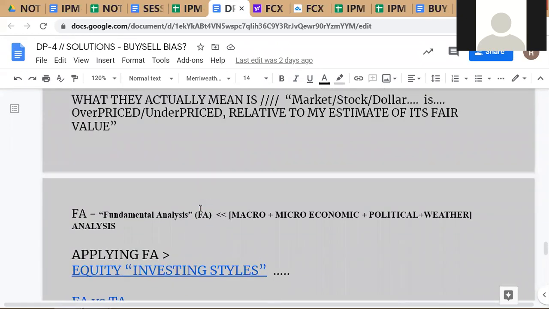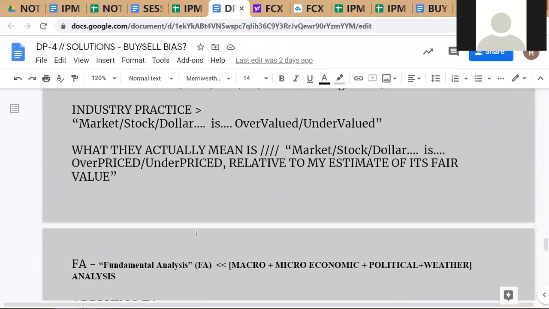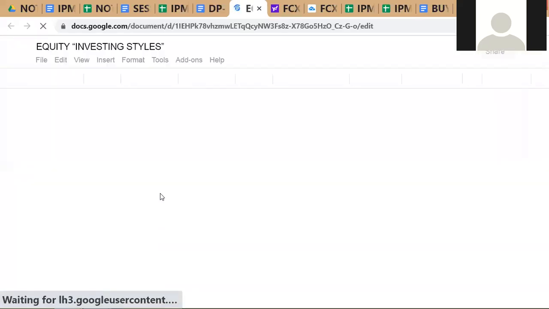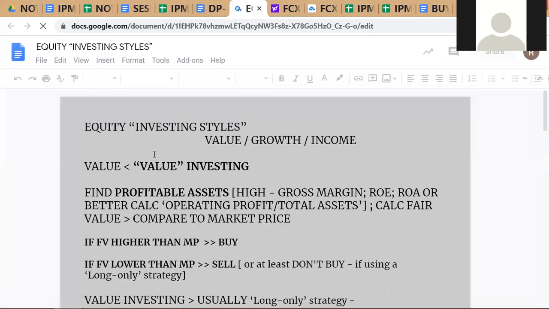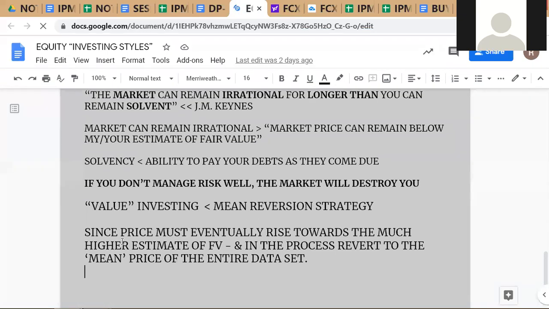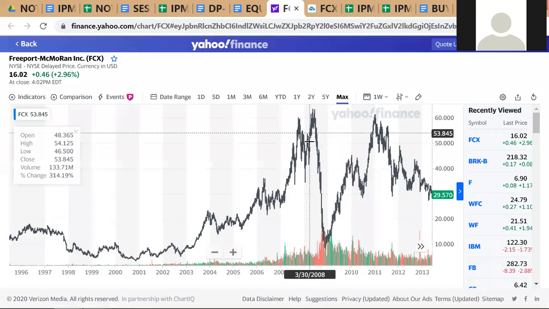But if you remember clearly, we asked about the critical assumption, so let's open this file again. I asked Varun what he thinks is the critical assumption of a value investing kind of approach, which we discussed as a mean reversion kind of approach. And one of the answers he gave, a part of his answer, was this. This is the part where I had asked Varun the question. And the second part of his answer was about what you eventually do, so let's look at a chart now, it'll become clearer for us.